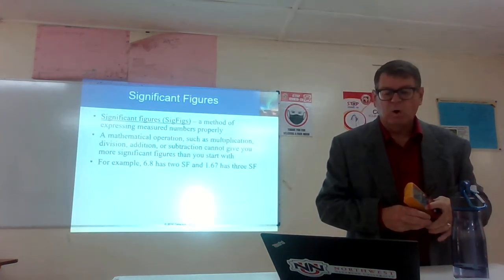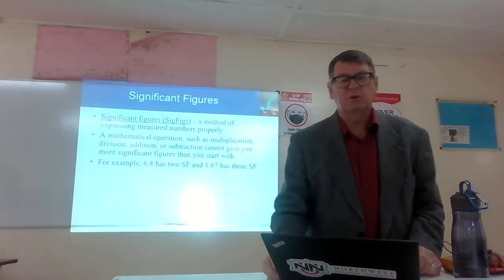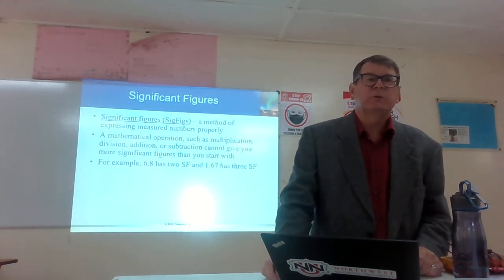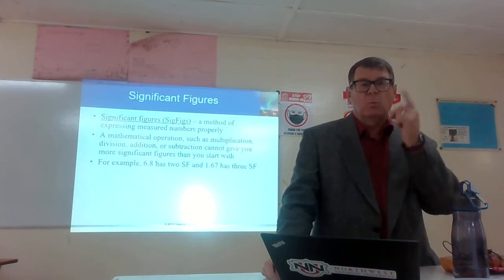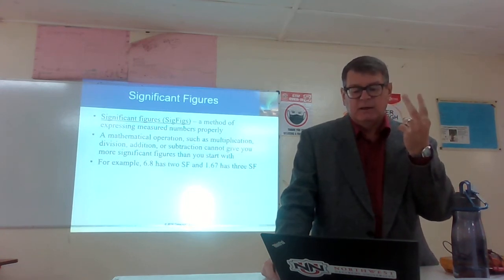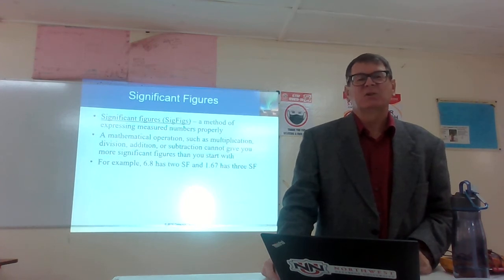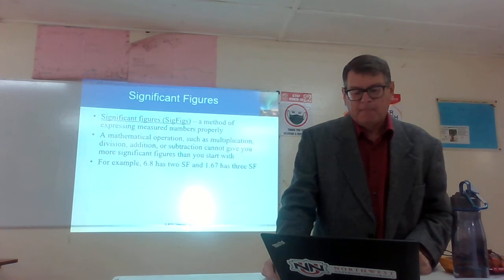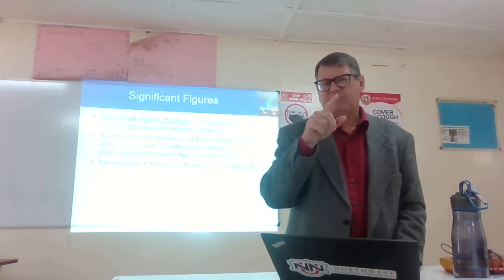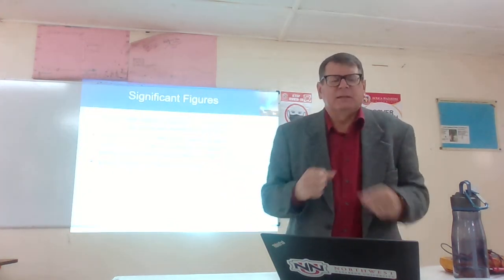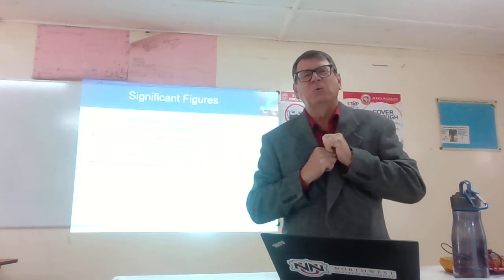So it's wise to be really conservative with significant figures. A lot of times I encourage students to get used to using 2. Just 2. Which is usually, in scientific notation, something like 1.3 times 10 to the third. Just 1.3. 2 significant figures. Because a lot of times that's about the best that engineers and scientists can do with precision in the lab. So this is a method of expressing the measurement properly. It's one of the things that really gets under the skin of physics teachers when you put down an answer on an exam that says, you know, 3.56789, all these digits, and then the teacher just goes, oh, they don't know about significant figures.